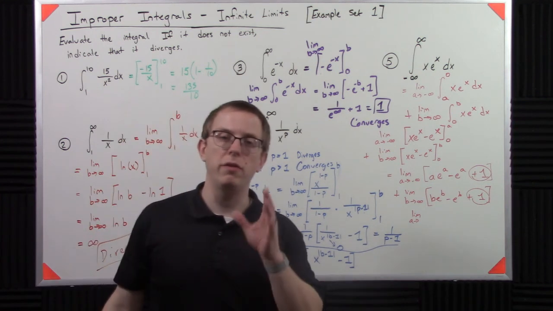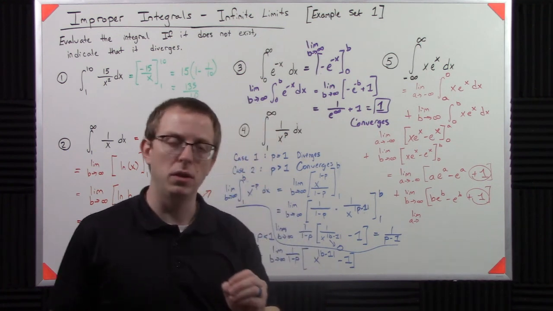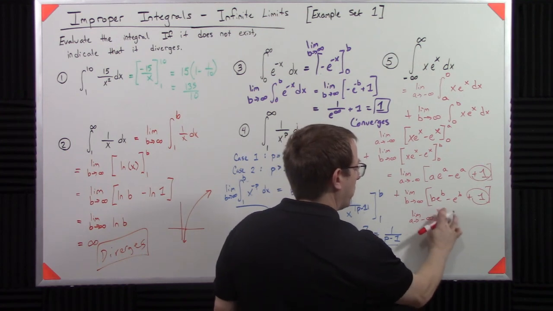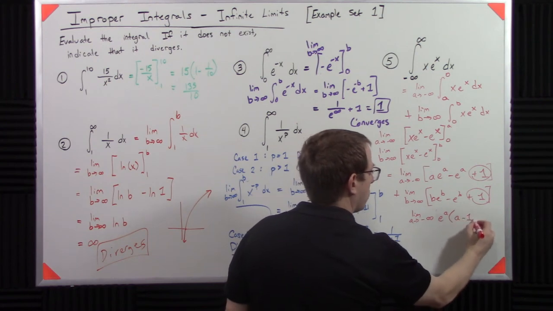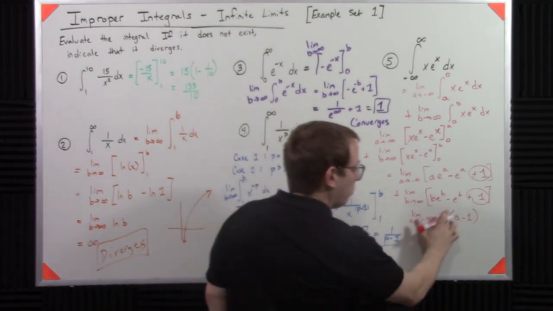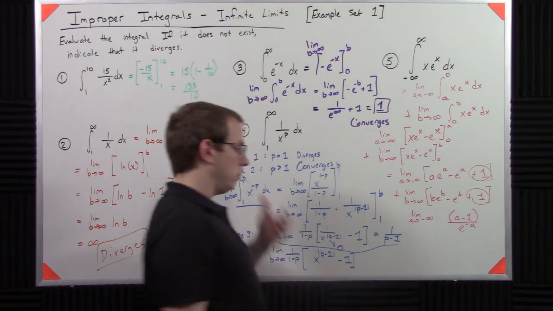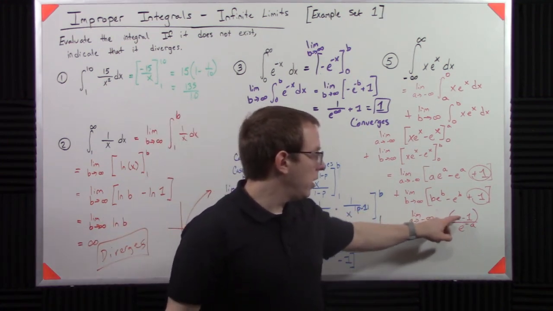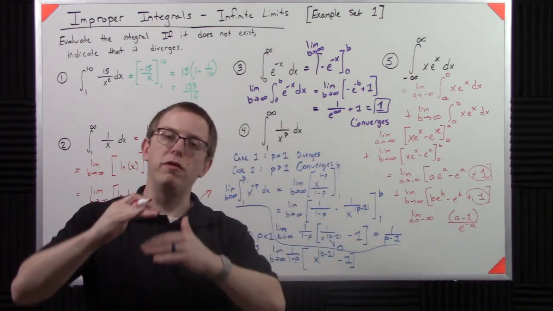They matter insofar that if you're trying to solve for what the integral is, we have to keep up with them, but they don't affect the limit here. So if I take the limit as a goes to negative infinity, I can break that out as e to the a times a minus 1. Instead of writing it that way, I can write that as e to the negative a. Why would I want to do that? Because if I plug in the infinity here, I get an infinity on top, and then the negatives cancel, so I get an infinity over infinity case.